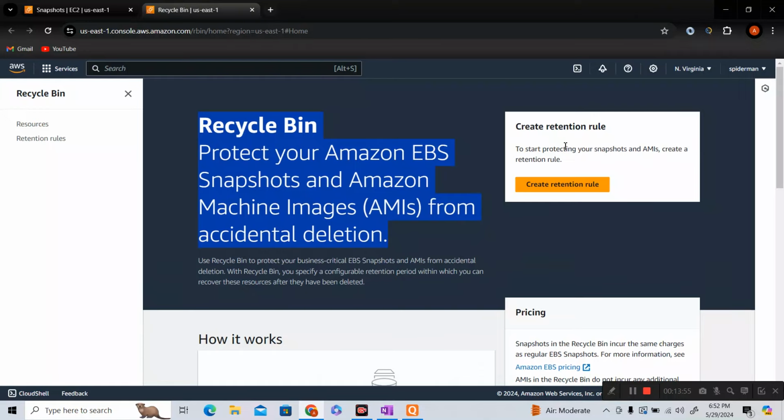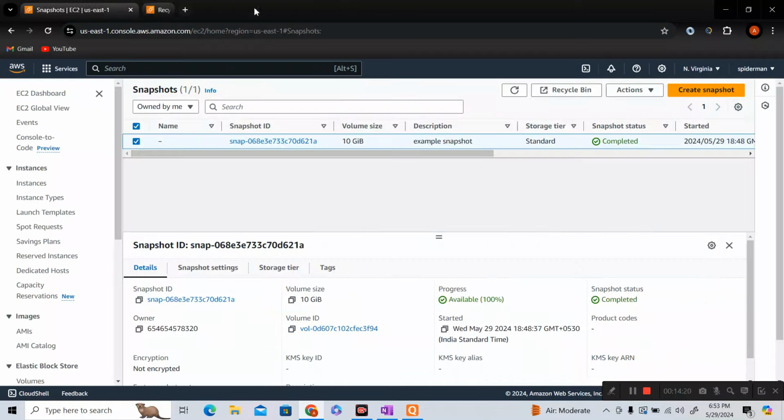You can also restore your particular snapshots from the recycle bin to your particular place. It works just like the recycle bin in your computer, right? You delete something, it stays in the recycle bin. From there you can go back and restore that particular file or data. Pretty simple, right? Okay, I hope that is making sense.